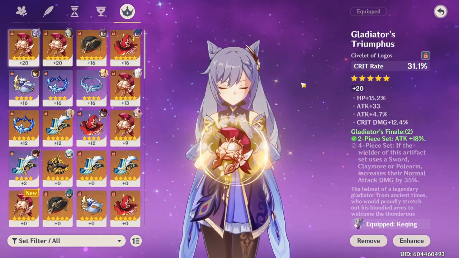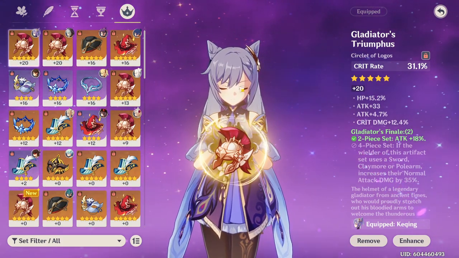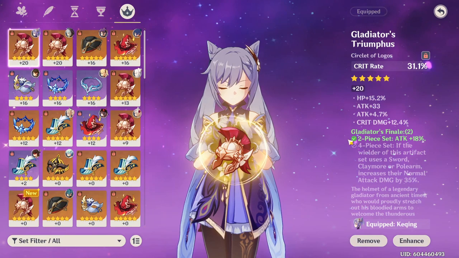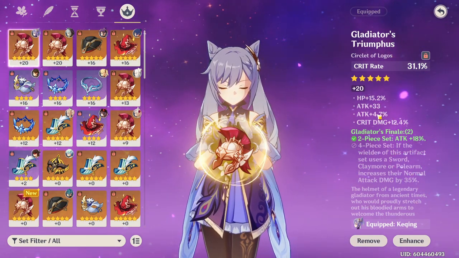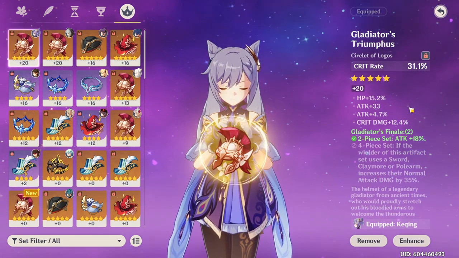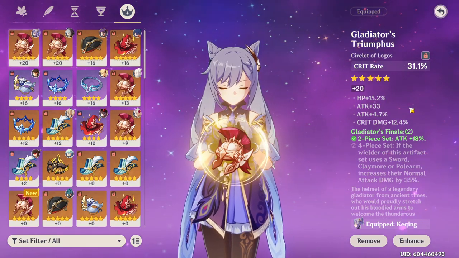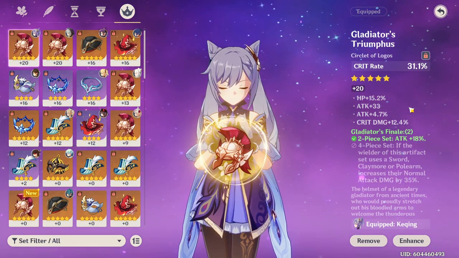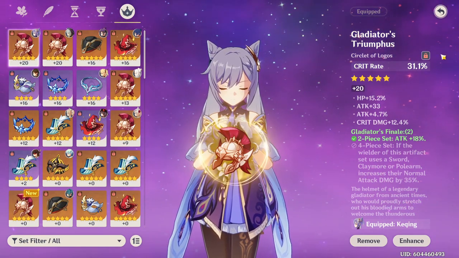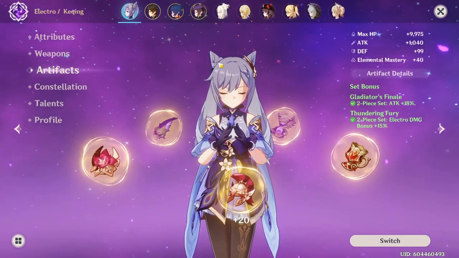And lastly, for my crown, or the circlet, whatever you want to call it, the helmet, I went for crit rate. Of course, it tops out at 31.1% with the main stat. And I did get a lot of HP again, 15.2% HP, but I did get base and percent attack. So I got 33 attack and 4.7% attack, the attack percent. And I did get 12.4% crit damage on top of that. And that's why I was really surprised I got crit rate as a main stat and crit damage as a substat. I was definitely pretty excited about that.